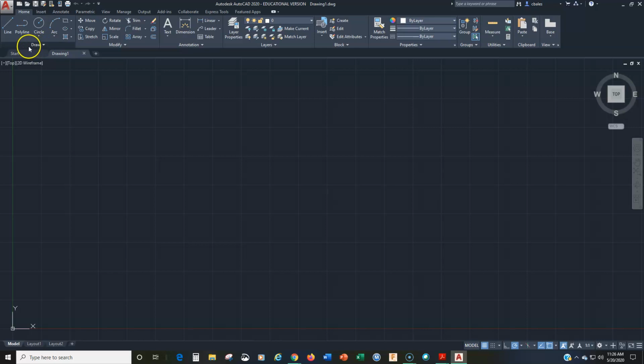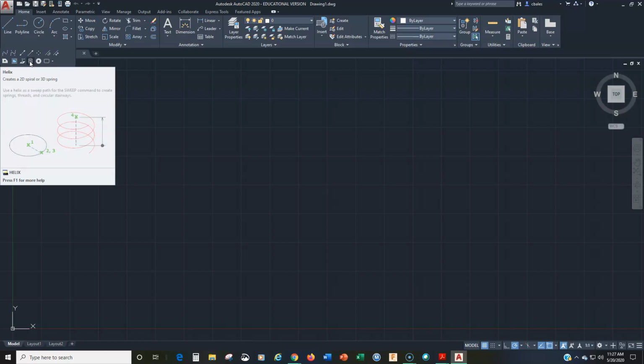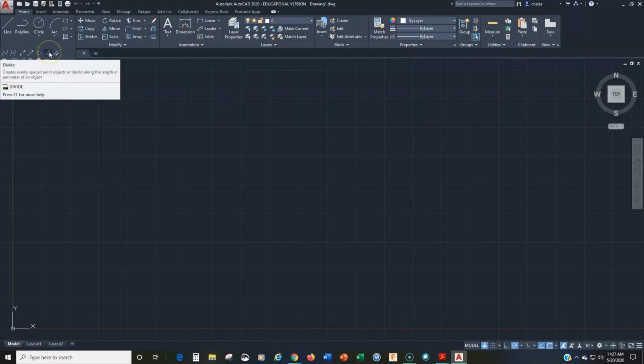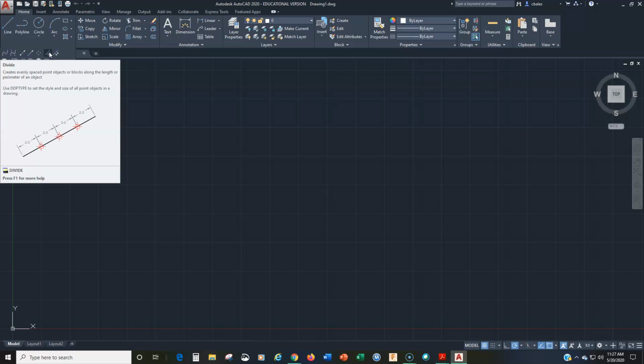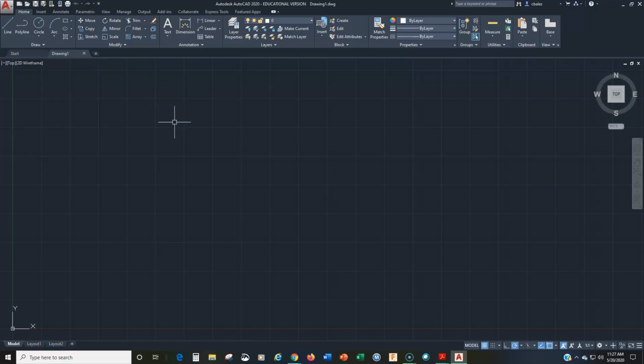Going back to the panels here, you'll notice that we have a bottom area to each panel, right, with the name. And we have this little down arrow. The down arrow or triangle is to expand the panel. So the draw panel is not just what we see here with these 7 commands. If I click on this, we can actually see that there's more commands here, right? And if I hover over this, this is the helix command, right? If I hover over this one, this is the divide command, right? If I move off the expanded panel, it goes away, right?